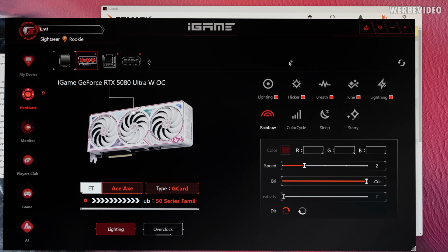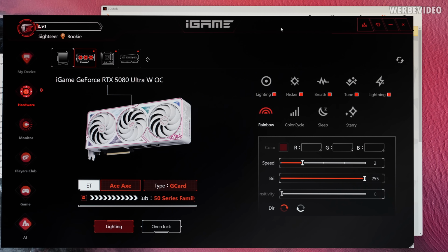And what I like is that you don't need this software to be running in order to have the RGB working. So on a system startup, this will not start, but there is a small background service just responsible for the RGB that doesn't need any kind of system resources. That is awesome, and it just works flawlessly. That is something I absolutely love about this software.